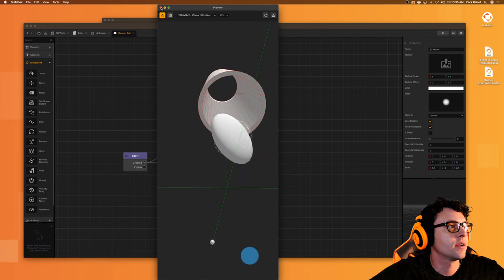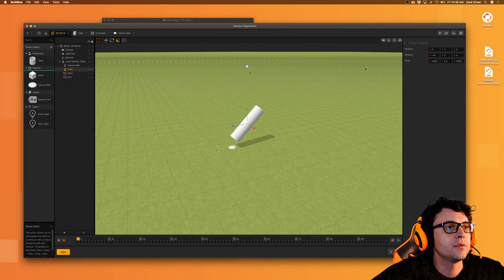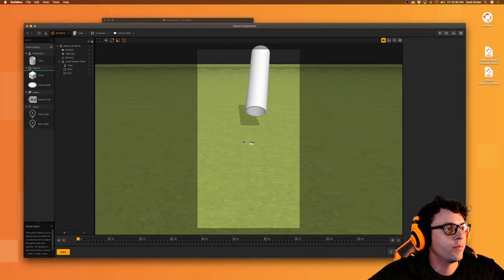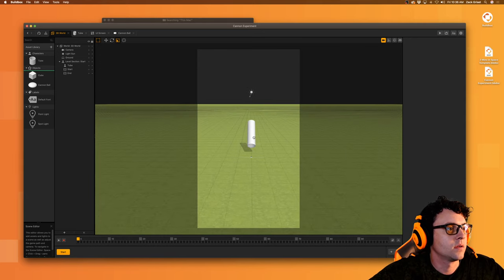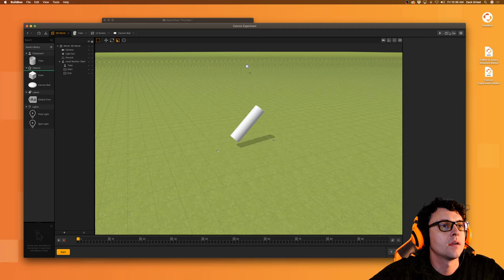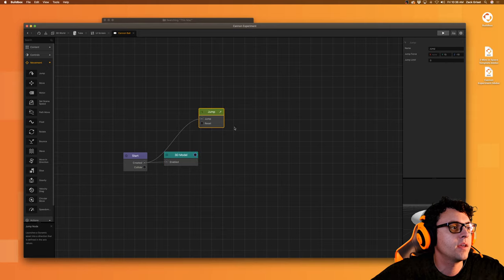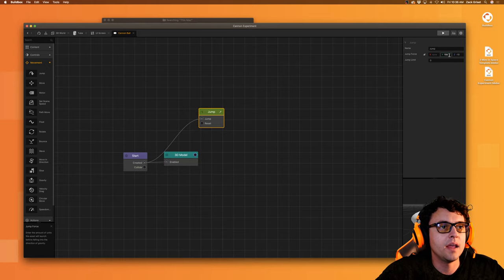Okay, we're getting pretty close there. Okay, now let's do tube. Let's get rid of this bullet guy. Let's get rid of the camera weirdness. Okay. Now, let's rotate this. Not bad. I'd probably give it a little bit more force on each one. Let's give it a jump of 15 and negative 15.